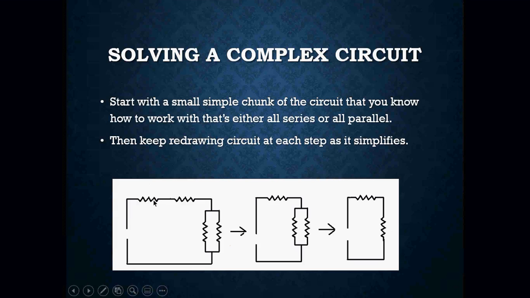So for example, here we have a series and we have a parallel circuit, right? What we would want to do with this type of circuit is calculate the resistance for this series circuit. We know that's R1 plus R2. We're going to add those two together, and we're going to come up with basically just one resistor. After that, we're going to want to focus on that parallel circuit. Remember, we have two loads in parallel, so you're going to use R1 times R2 divided by R1 plus R2, and you're going to get a number for that circuit.